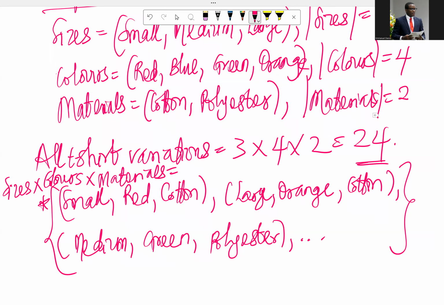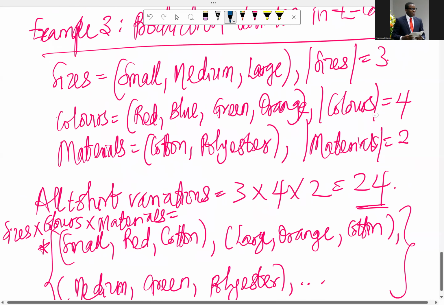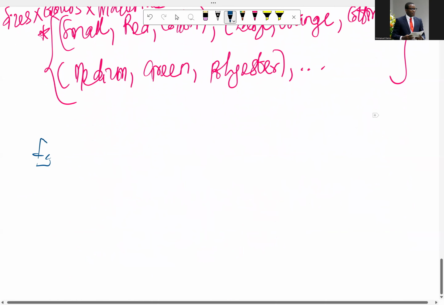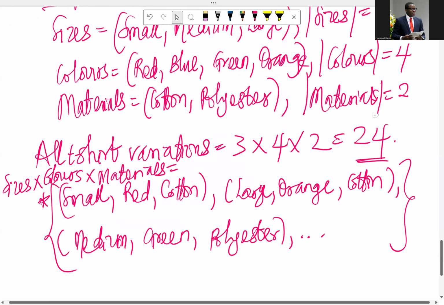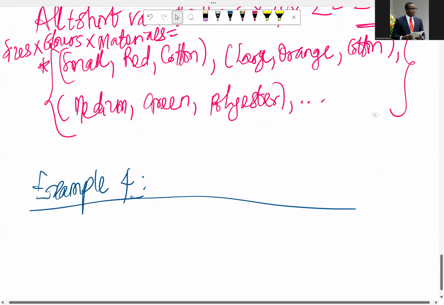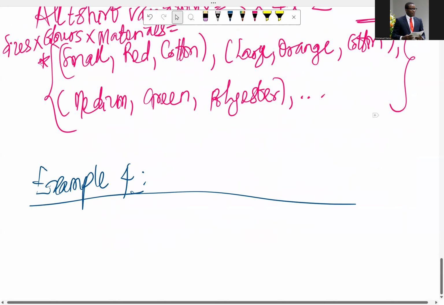Travel planning. Imagine that you want to travel, and let's talk about example 4, travel planning. As assignments, you can do as practice, all these ones I'm leaving out, try to list all the possibilities. It's pretty simple. And if you have something that involves all these kinds of things, you can adopt Cartesian products in what you do to be more organized. Okay, so travel planning is what we are talking about next.